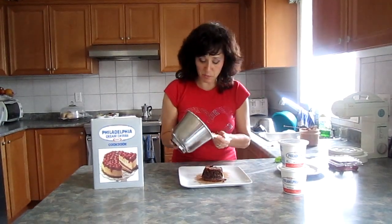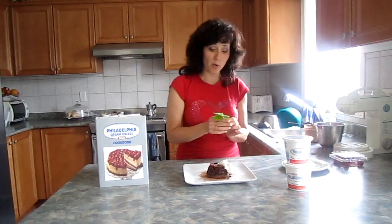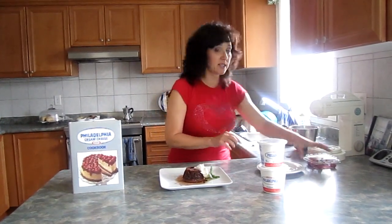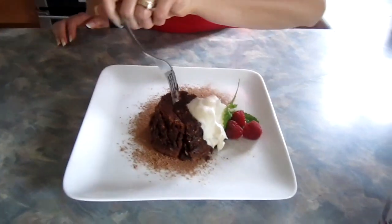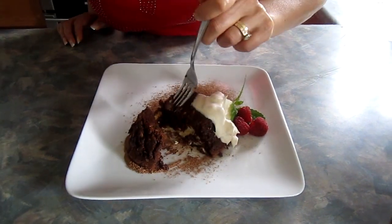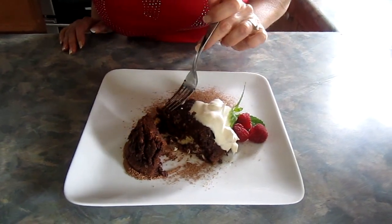I'm going to add some whipped cream to this. I have lemon balm growing in my garden just to go with the lemon that I've put inside the volcano cake. Now I've just added some raspberries, some whipped cream, and I have lemon balm from my garden just to marry the lemon that's inside the cheesecake. And if you'll come a little closer, I'm going to break it open and we'll see if you can see any of the liquid oozing out. Look at that, how soft the inside is. It's just starting to collapse on itself.